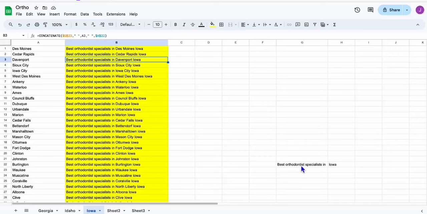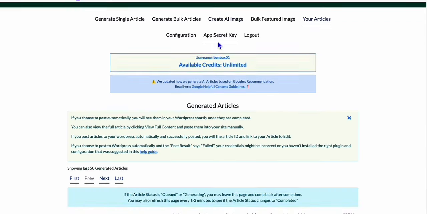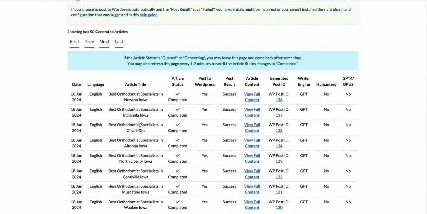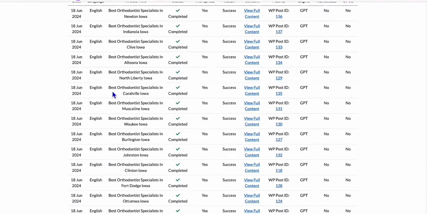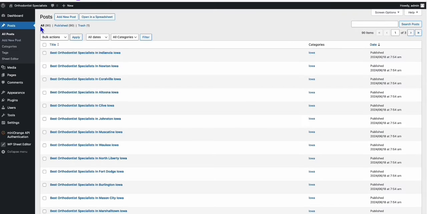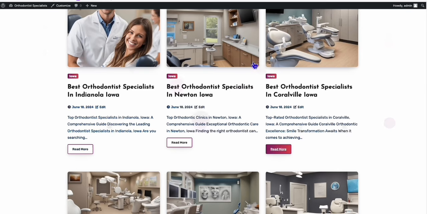In my case, again, it's orthodontic specialist. For you, maybe a plumbing specialist or blacksmith, whichever services you're familiar with, or just think of any services that you can target within these local cities in different states in the United States. And now produce the article, ChatGPT or Claude, it's up to you, or you can write it yourself. You can search Google for a list of, for example, orthodontist specialists, list them out simply, or if you want to save time, just generate them using your favorite article generator. In my case, Article AI Generator. I just generated all these 90 articles, and I use this theme again.